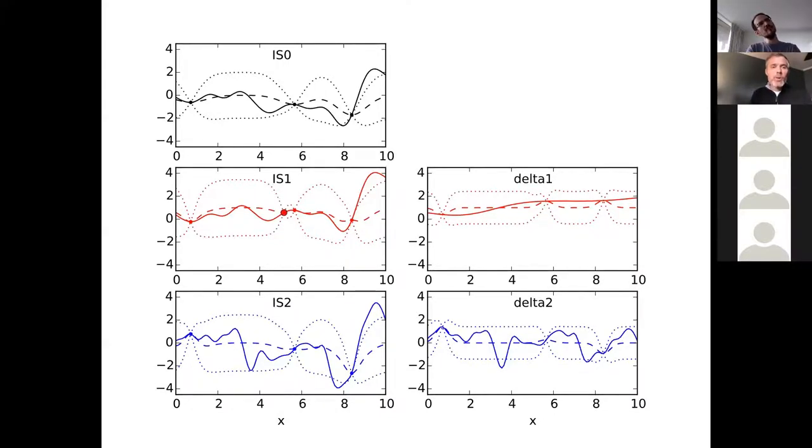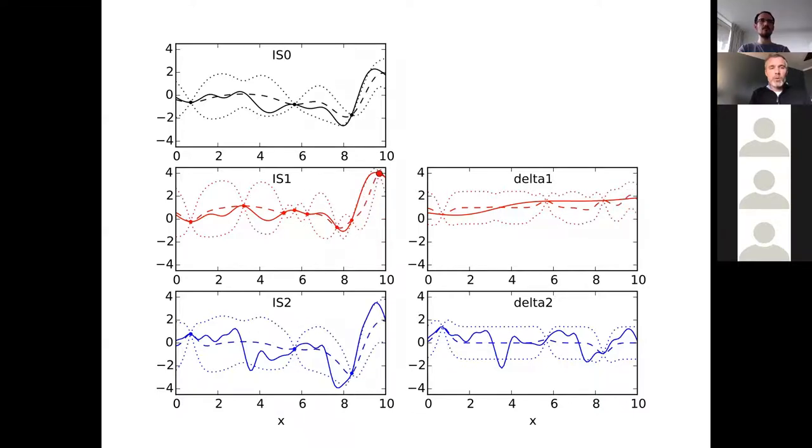So here I'm going to do an evaluation of the first information source, shown in that big red dot. The posterior on information source one changes a lot because I've learned directly about it, but I don't have a lot of comparisons with the other information sources to allow a lot of inference over them, though you did see the posterior change a bit. Then I'm going to do a few more evaluations of information source one, and you can see that its posterior again changes significantly, and the posterior on the other information sources changes somewhat, but by a smaller magnitude.